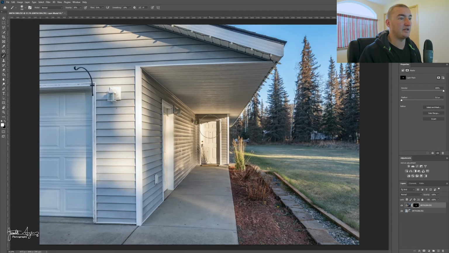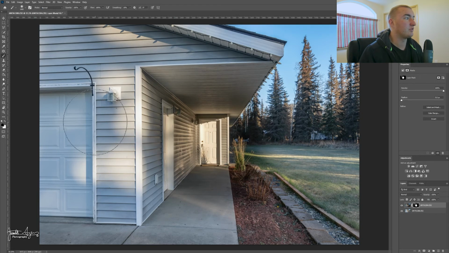So now we're painting in this guy. We'll paint here again. Click on that, click on that, click on that. Paint there real quick. And let's say you paint in something that obviously doesn't look normal. Well, how do I fix it? Well, just swap your layers. You just do the opposite of what we've been doing.